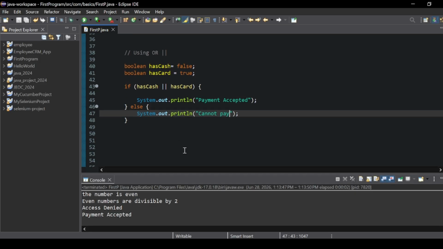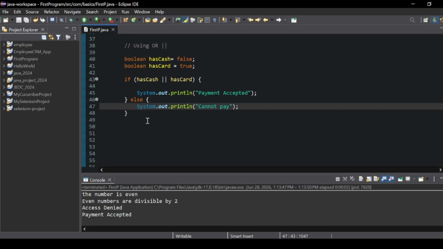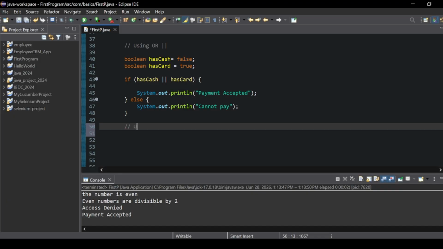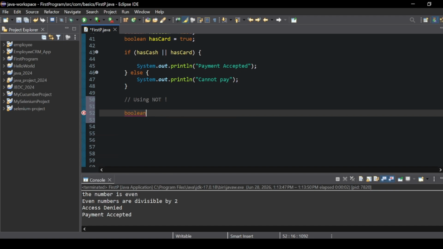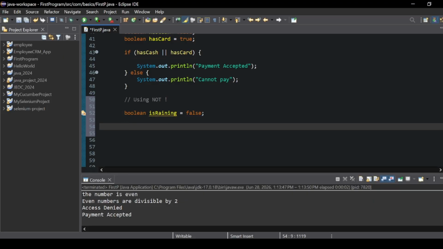So now let's go for the next operator, using not. Another variable isRaining equals false and semicolon. I write the condition. I say if this variable is not true, is the opposite of this variable.